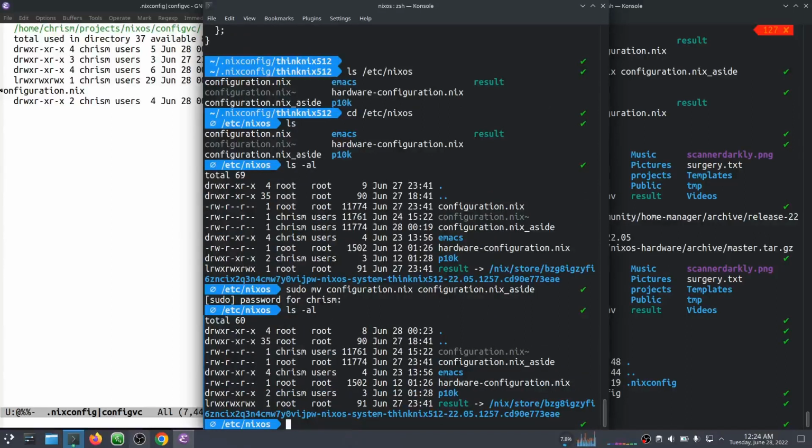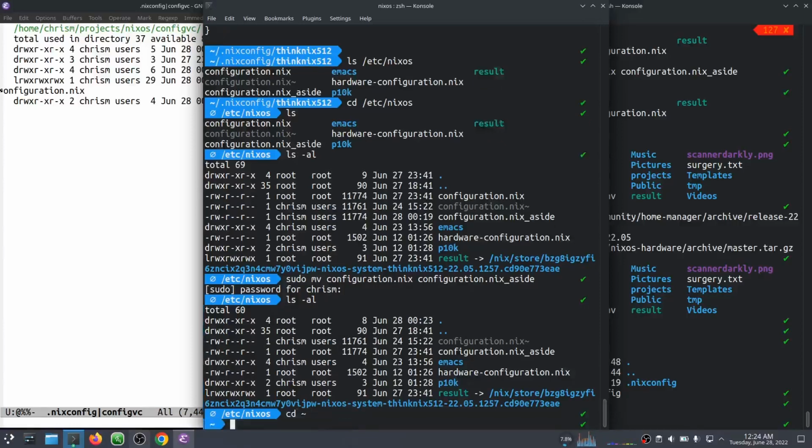Okay, so the first time we do this, the shell aliases that we set up to do switch nix and all that stuff, although in our configuration file we changed them, we haven't activated the configuration that would make those shell aliases active. So we have to do it by hand at least once. So we have to go back here.